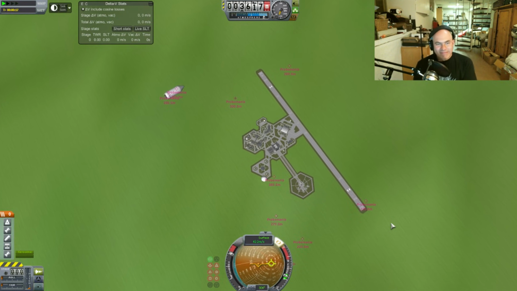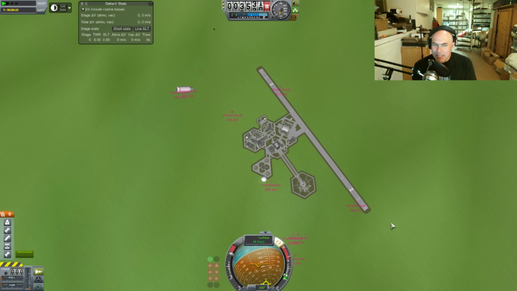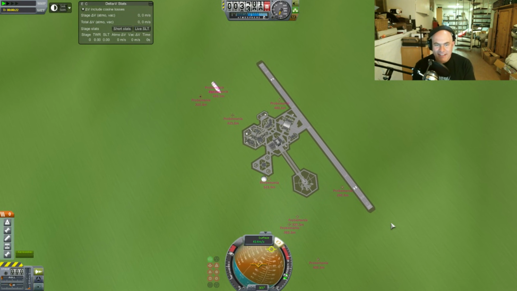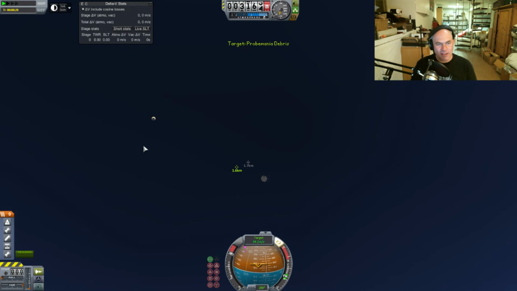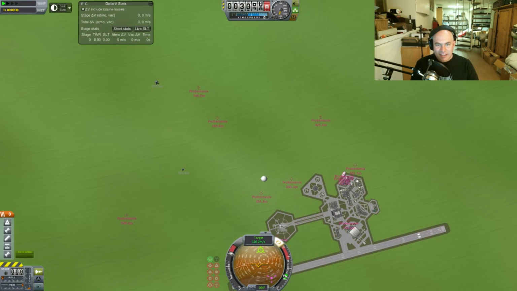Well, there's the entire US unmanned space program falling back to Kerbin. Which one do you think will land last? Anyone want to bet? Well, we still have some up here. What's this one? Pro-man debris. No, wait. I want to switch to that one. There's the sun.